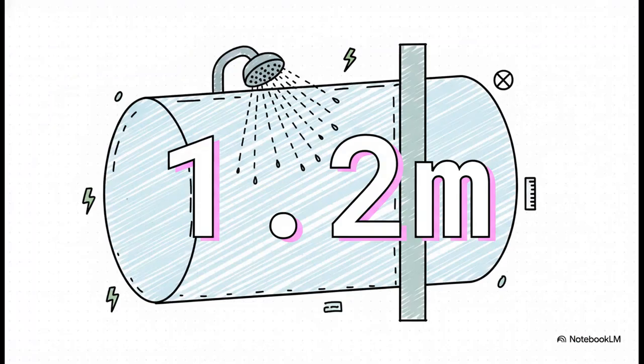1.2 meters. Guys, this is a magic number in the wiring rules. If you've got a shower with a fixed plumbing connection on the wall, Zone 1 extends out as a strict 1.2 meter radius right from that plumbing connection. Imagine a giant invisible cylinder radiating outward from your shower head for 1.2 meters. Inside that cylinder, the rules are incredibly strict. Now, a physical barrier, like a shower screen that's at least 1.8 meters high, can limit this zone, but without one, that 1.2 meter radius is absolute law.